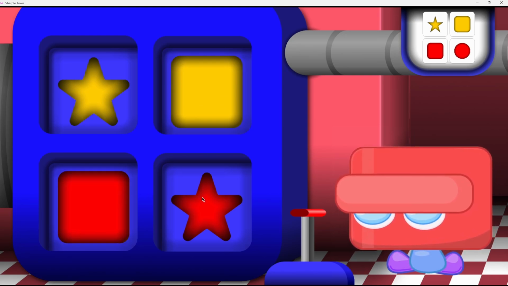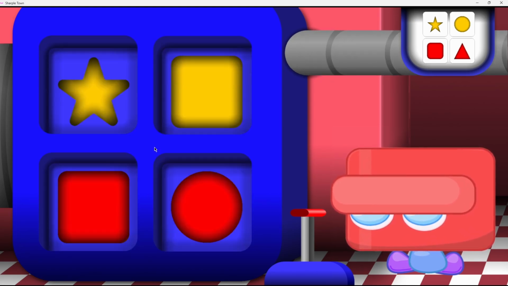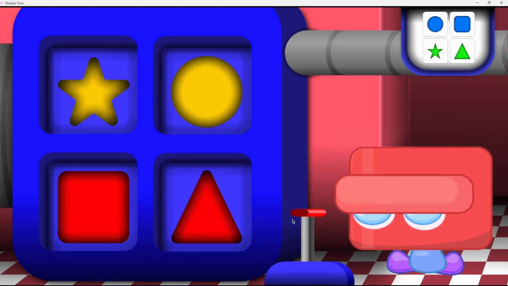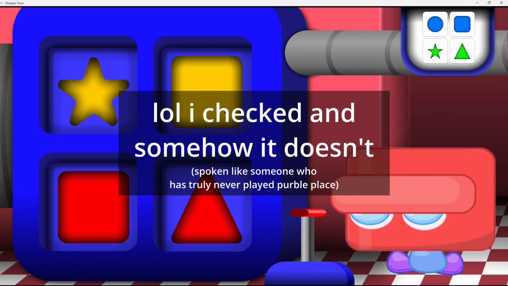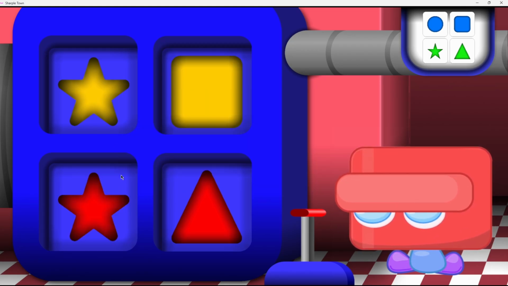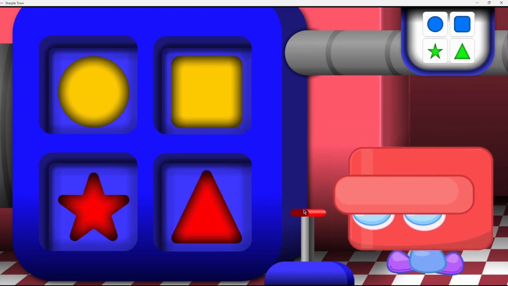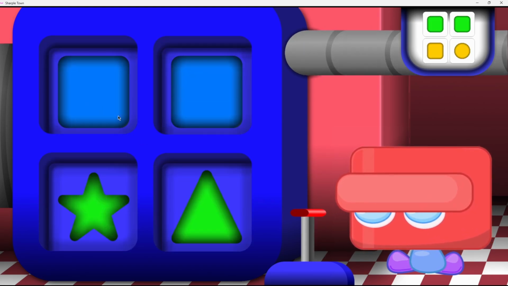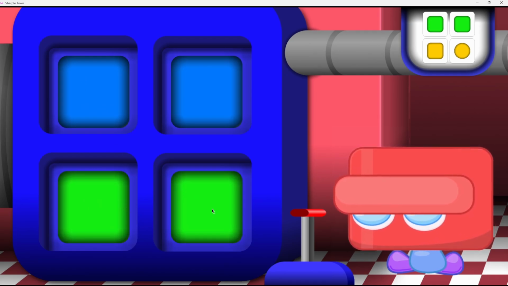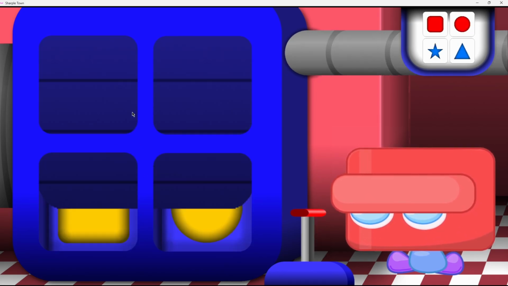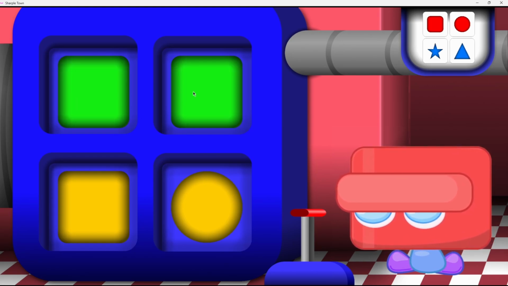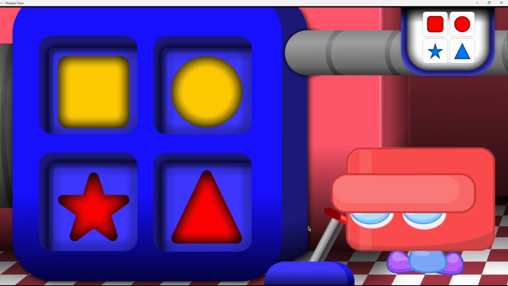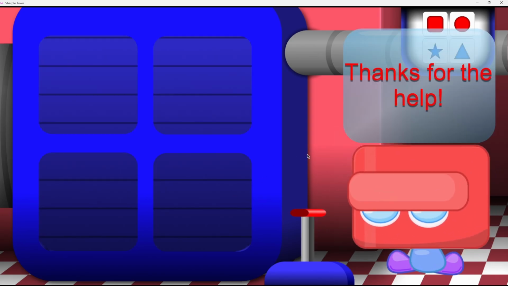You know, I think this game could really use some music. Some cheerful music to really amp up the atmosphere. Because I imagine Purble Place probably had a lot more music. But that's okay. It takes time to compose music. And that's why I always get pretty lazy. I should probably just take a day off or something and just compose an actual soundtrack for personal usage. Because I've always been very scared of copyright.